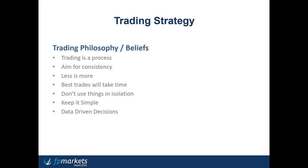I really do believe that we can develop a set of rules that gives us a similar edge, because we know through validation, through testing, through actual real trading and seeing results, we can develop an edge as well. And if we can apply that edge with incredible consistency and not deviating away from that and not making up the rules as we go and being very indiscriminate and random in the way we trade, we can have that same sort of advantage. To me, again, that's what good trading is all about.